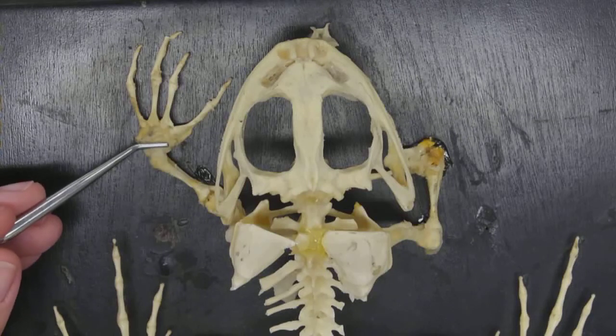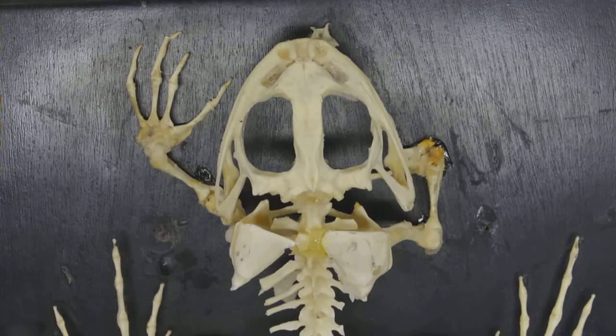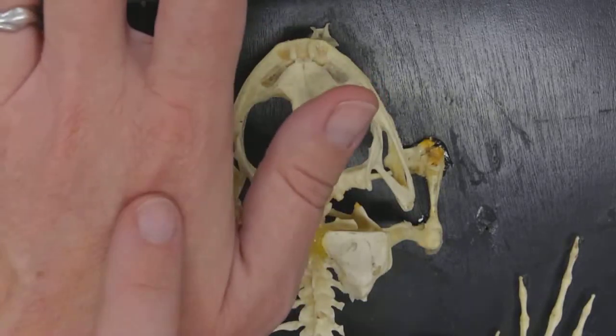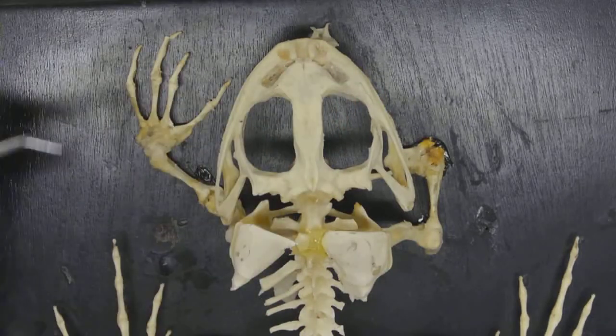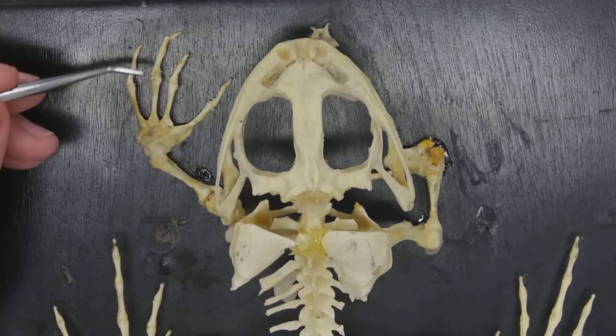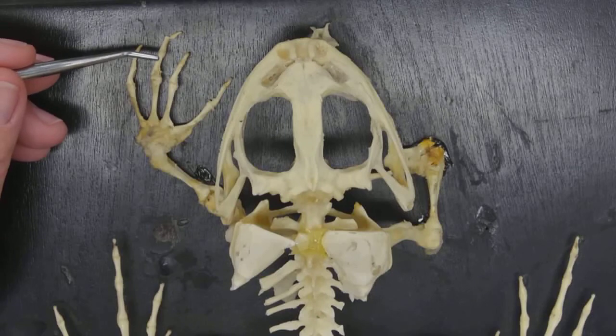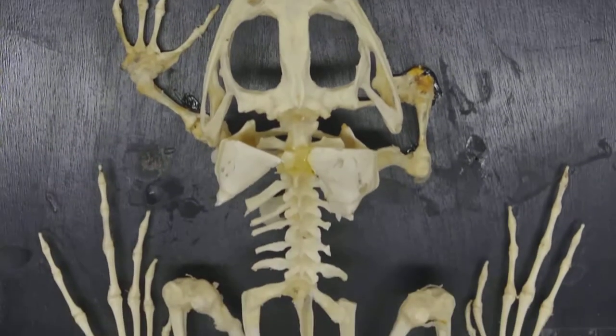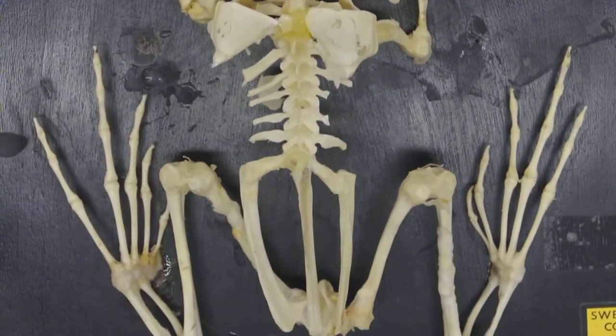Now, bones of the wrist are called the carpals. Bones of the hand, this part here, right? In your own hand, these are the metacarpals. Metacarpals. The fingers are the phalanges. Let's move down the animal and look at the lower half.